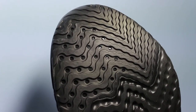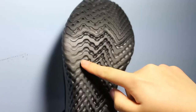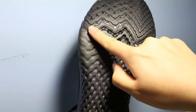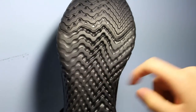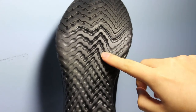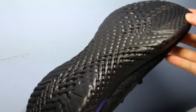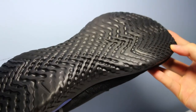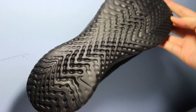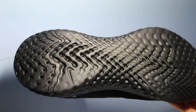The rubber treads on top are very deep and rigid, same with the bottom half. On the lateral side of the sole, it's slightly treaded but pretty much a flat sole. In the middle, you can see how the treads are very deep in the center of the shoe near the heel, then the deepness continues towards the arch on the medial side where the treads are the deepest, and then it slightly extends to the middle-top section of the sole as well. Using the handle of a screwdriver, I'll let you hear the difference in treads.